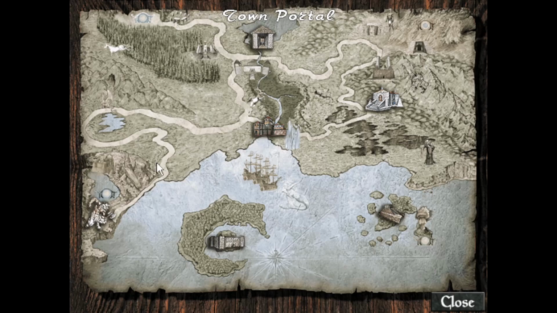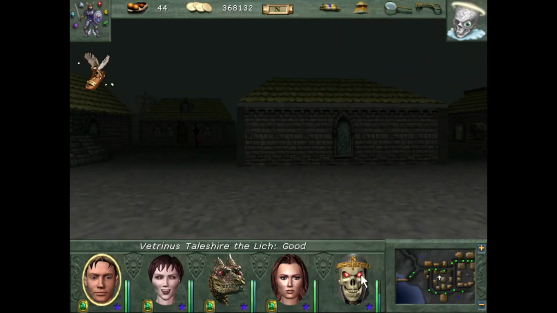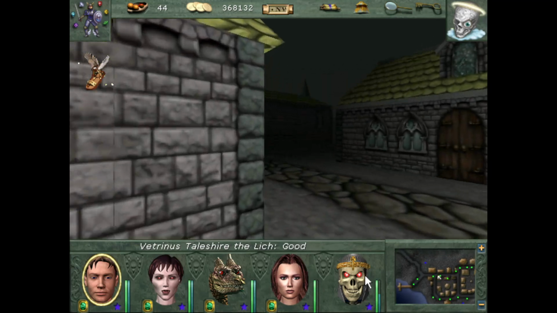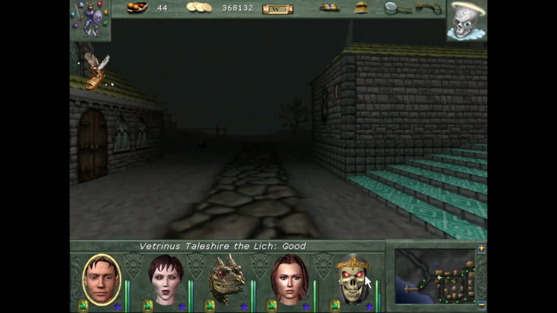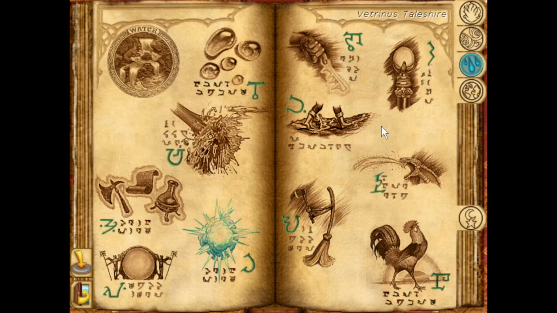Anyway, now let's start our grindy part of the episode. We're actually gonna have to cast another beacon in front of this place, the Black Company.